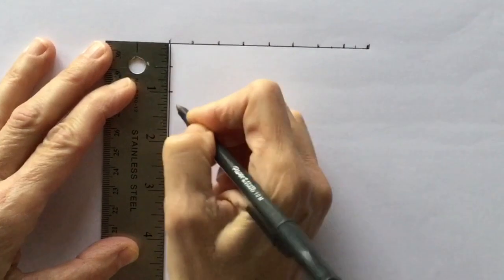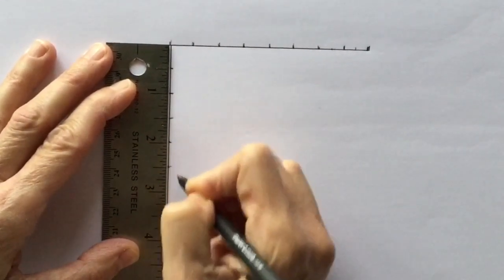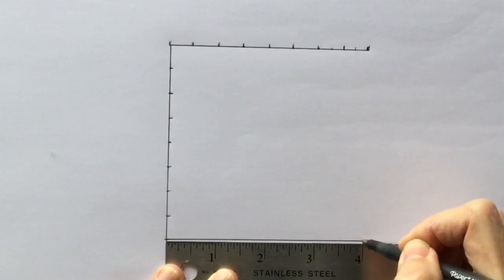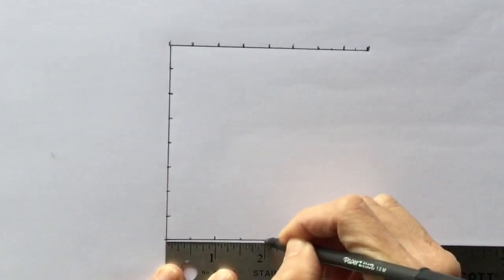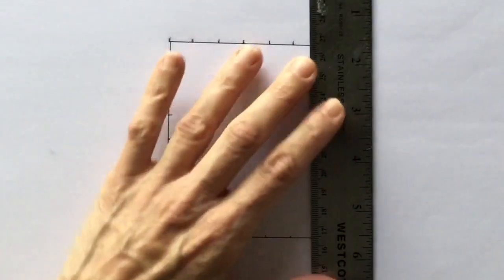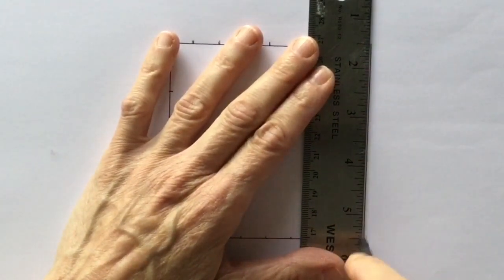So if I decide that each of these marks that I'm making represents 2 feet, not 1 foot, then this would be quite a large space. So I'm trying to keep this straight. This is 4 inches. And that's what's meant by relative scale. It's the relationship, how they relate to each other in terms of scale.